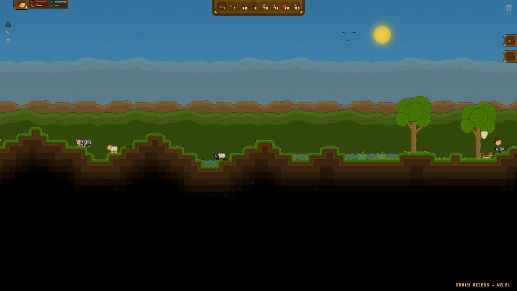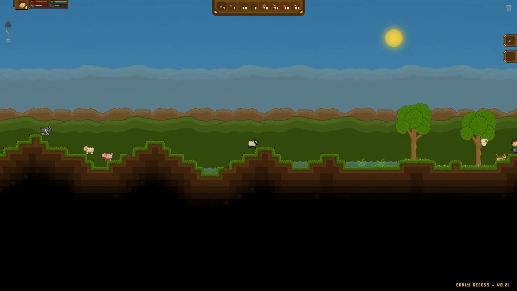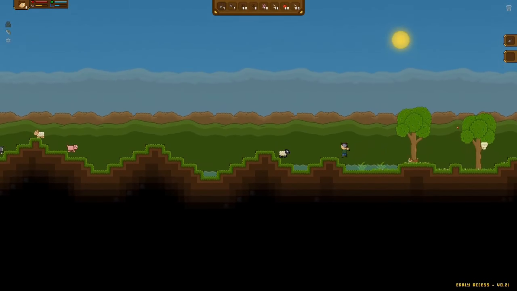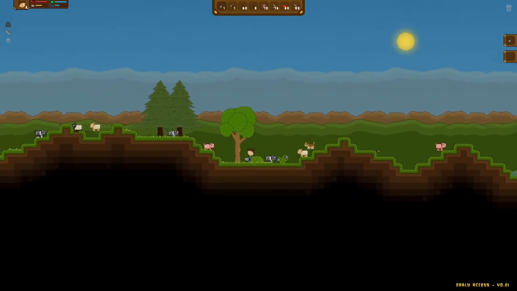So also, here is my health bar, hunger bar, level progression bar, and my happiness bar. So I'm very happy, very healthy, nearly halfway hungry, so half hungry. And I think I've reached the end of the map here, because I cannot go any further. Even my doggo is gone. Woof, woof.